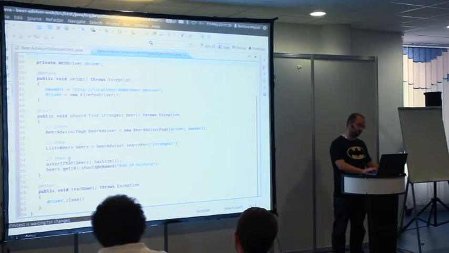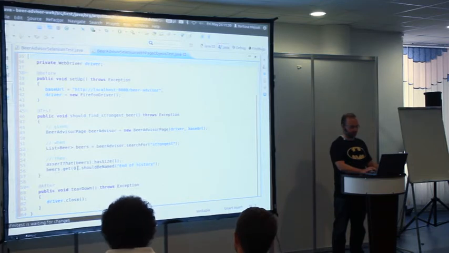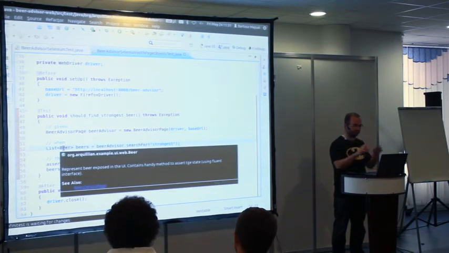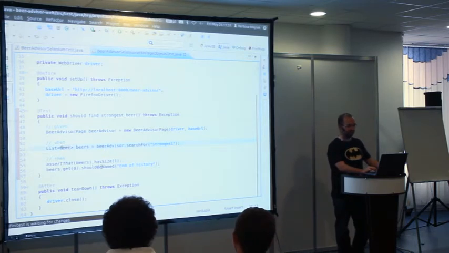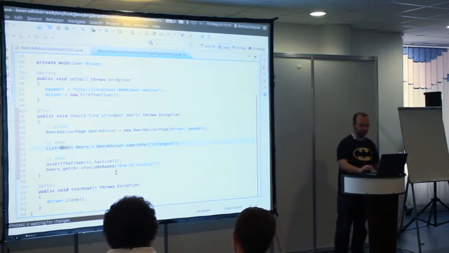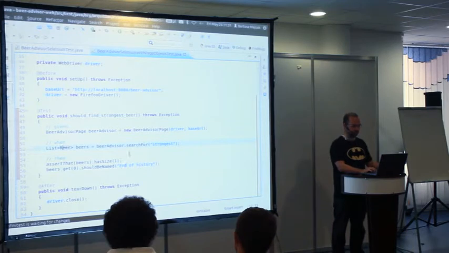And then in the then block I verify that I have only one strongest, and the strongest one should be named End of the History. I mean, this beer is not the JPA beer, it's a test object which I implemented and provided some assertion methods, but you can do it differently as well.